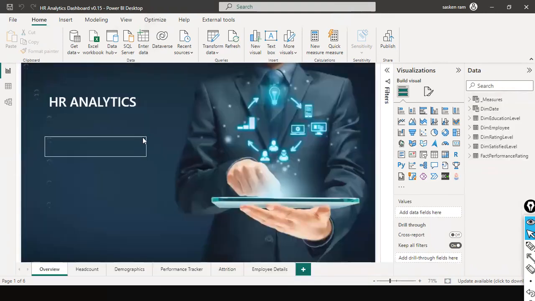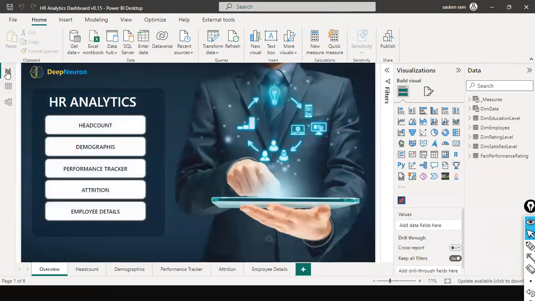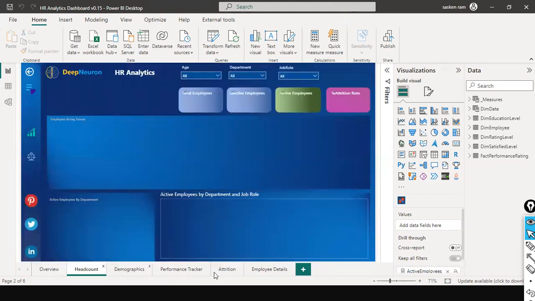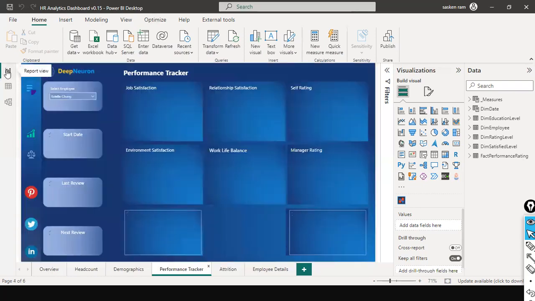This is the report file. We have already created it. And what is this icon? Arsha, what is this one? This is report view. The default one is the report view. And if you click on it here, it will take you to the head count, the page one. You can create multiple pages in a single report also. This is a report we designed and we published on cloud also. And for you people to understand how to publish the report, I just opened this one. This is a report view.